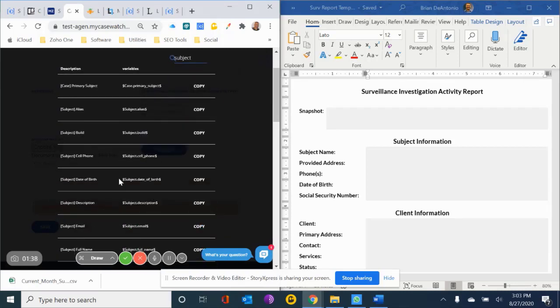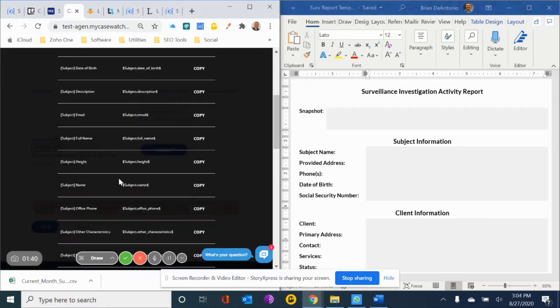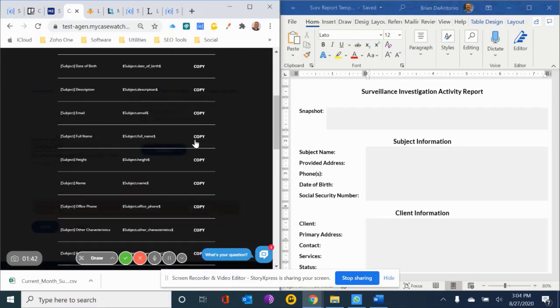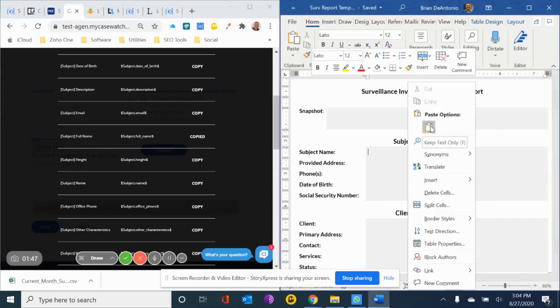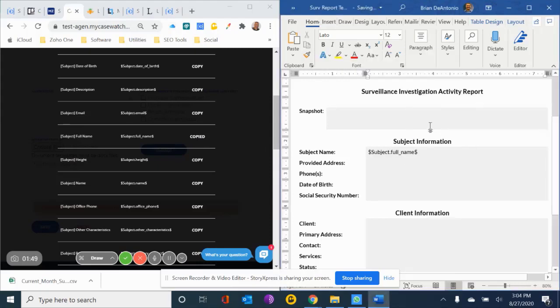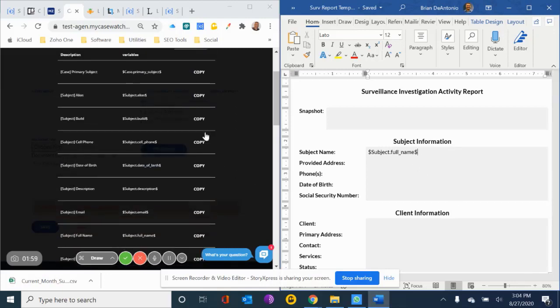And we're going to find alias, date of birth, description, email, full name. So we'll put the full name, we're going to copy it and paste it. We strongly suggest you copy and paste what is available so that there's no misspellings or missing an underscore or period or something to that effect. Like really I just did when I was searching.